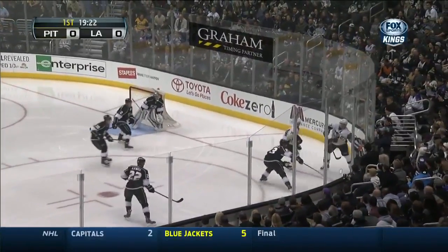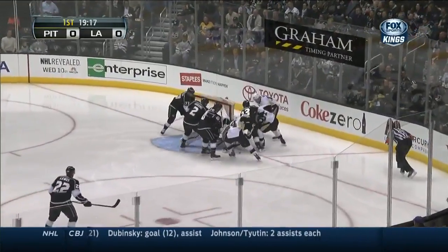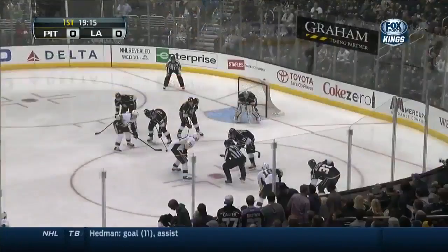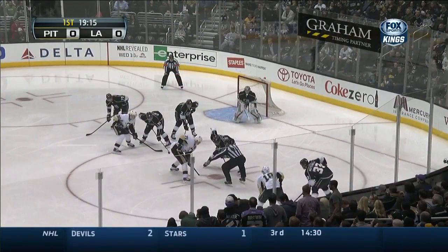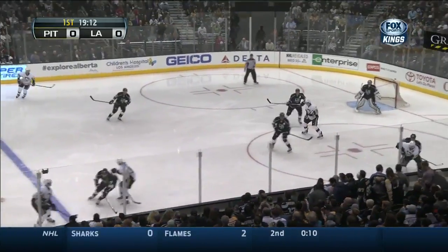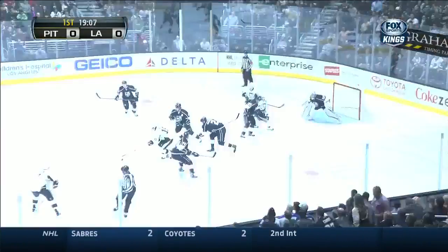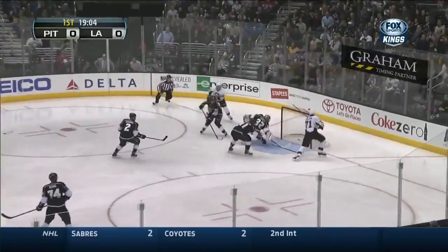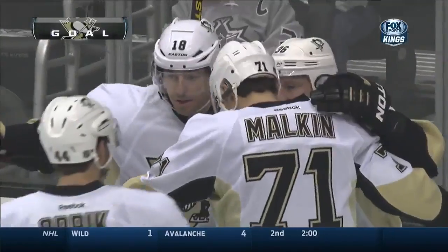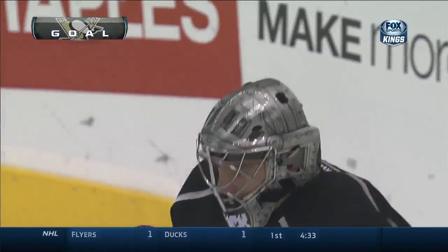Kings take it away but can they clear it? Not yet. Kunitz gets it into Crosby, back out to the right point. Shot from there by Paul Martin is wide, then sent in front by Crosby and play is stopped. Kopitar out with Carter and King up front for the Kings, faceoff in the Kings zone. Back to Paul Martin at the right point. Martin for the Penguins to Malkin up the middle — and it's knocked down. A shot by Neal is deflected wide. In front to Malkin — he scores! A quick pass right out in front by Jussi Jokinen, and it's 1-0 Pittsburgh, 57 seconds into the game.